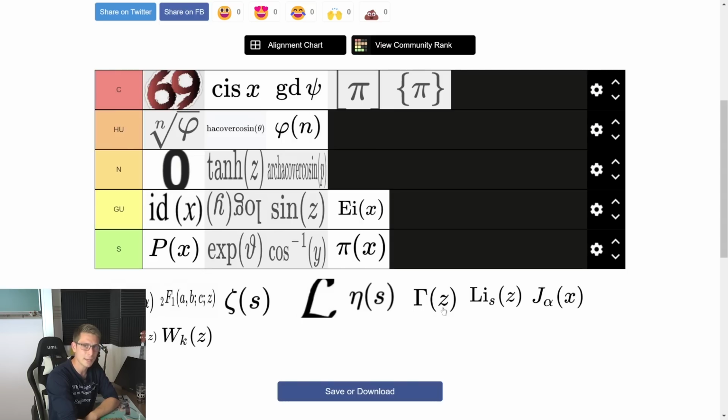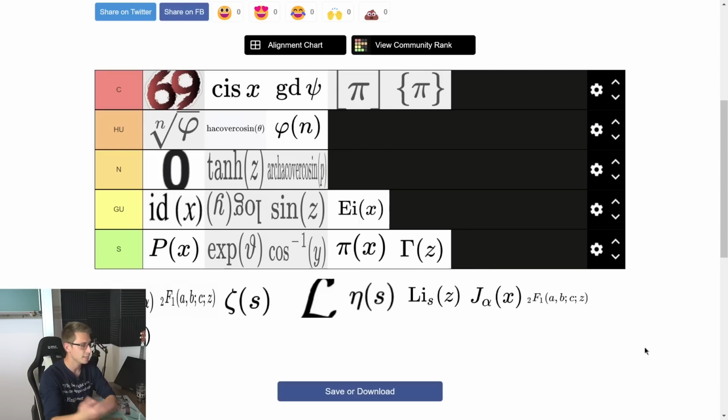Yeah, the gamma function gives it continuous values, and the gamma function played a huge role in my life up until now. Made so many videos on it, spent so many hours on end working with the gamma function, and if you've watched my channel for a while, you know how much I love it. And because I love it so much, it's going to go into the S rank, obviously. Ow, my hand.